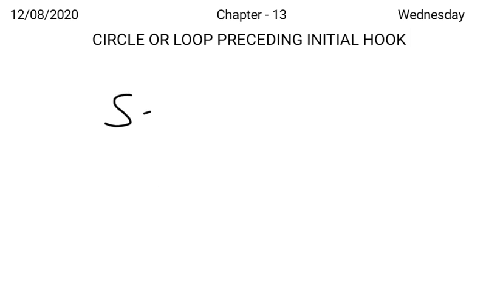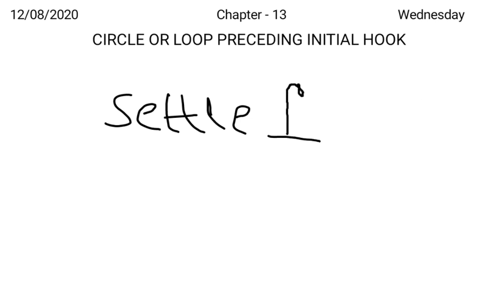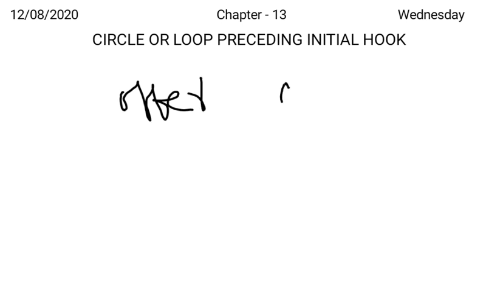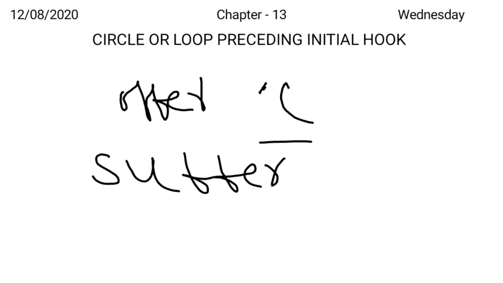Settle. So surplus, you look and T. You have to write separately. You should not join as we did in case of R hook. This is offer. Now you have to write suffer. Before for, S is there. So you write circle, Aruk and F separately like this.